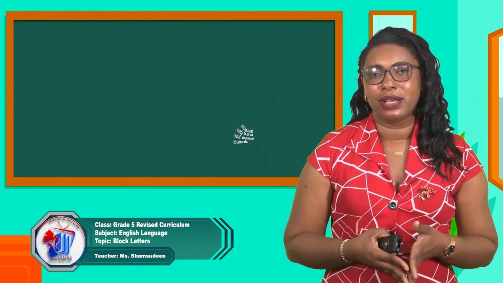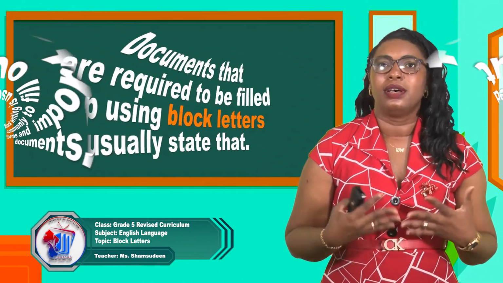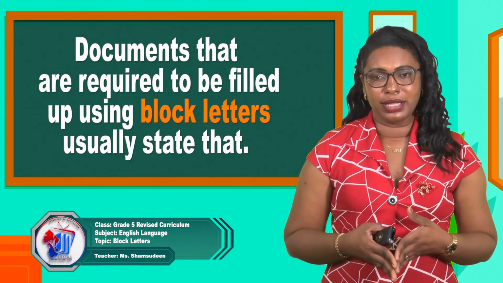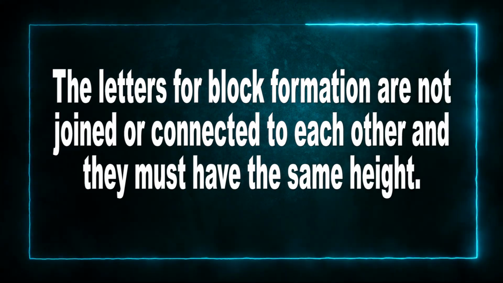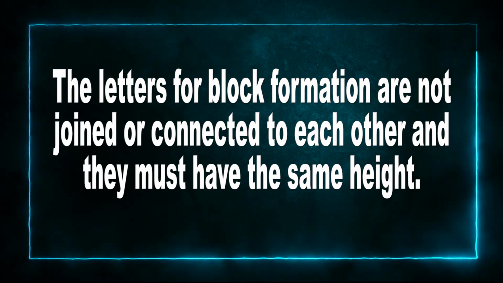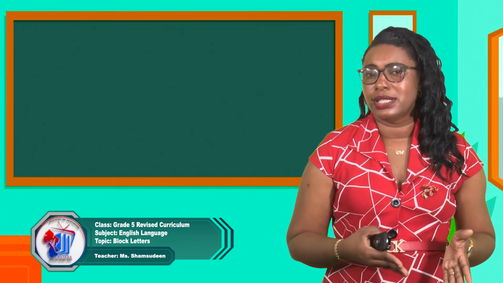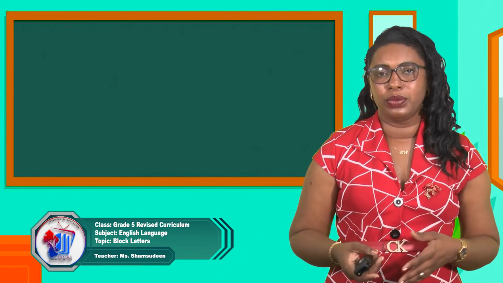Well, now that we had some practice, it's time for us to recap what we did today. We learned that block writing is commonly used to fill out forms and important documents. On the documents that require block writing, it will say that or state that to you. The letters for block formation are not joined or connected to each other, and they must have the same height. Block writing is just another type of script writing where all the letters are in uppercase when we are writing them. That's all for our lesson and demonstration on block writing for today.